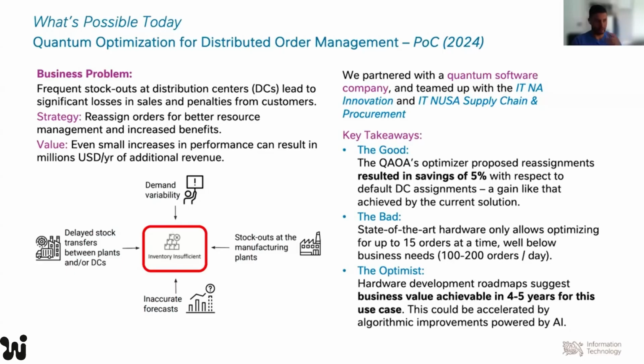It just doesn't scale. But based on everything we learned about quantum computing and what is going on outside in the field, we expected that in about 5 years we would have a realistic chance to bring value, to have a return on this investment. An additional thing that was not expected was that we found a superior classical algorithm called branch and price, which I was not aware of. It's like a 20-year-old algorithm, which can speed up our processing by a factor of 3, which is pretty good.